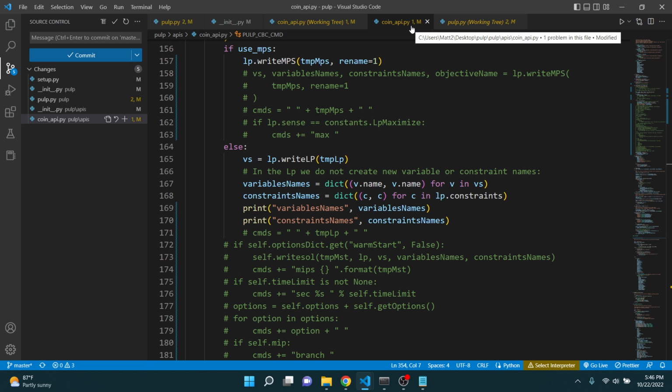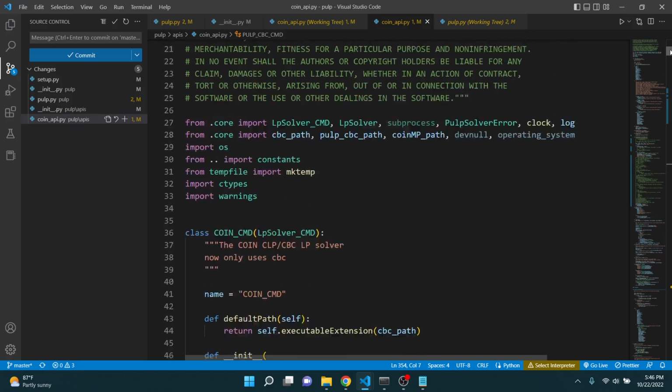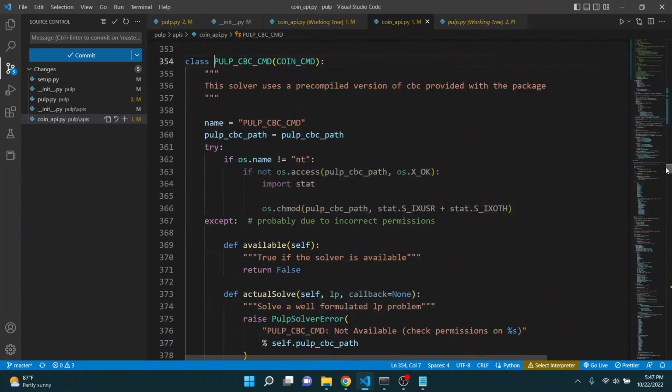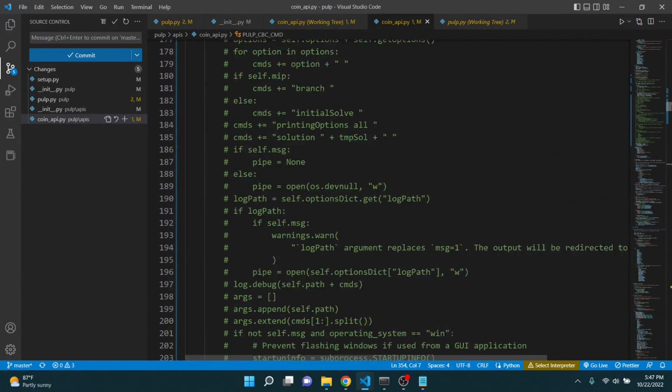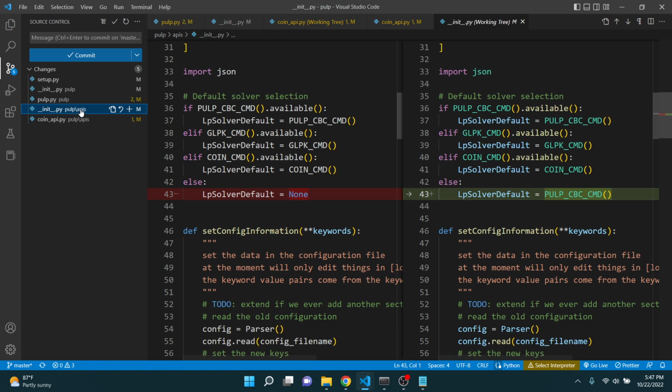APIs coin API, right? That's the one I've been working with. Oh, it's init. Okay.